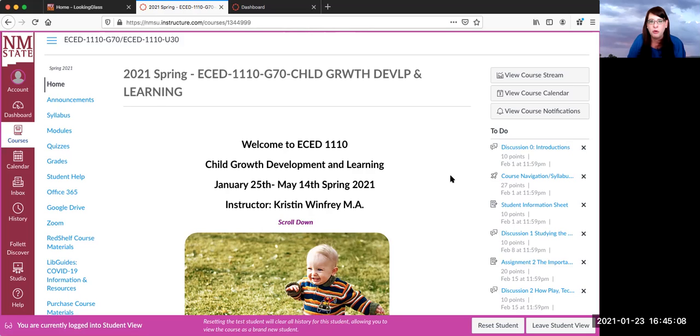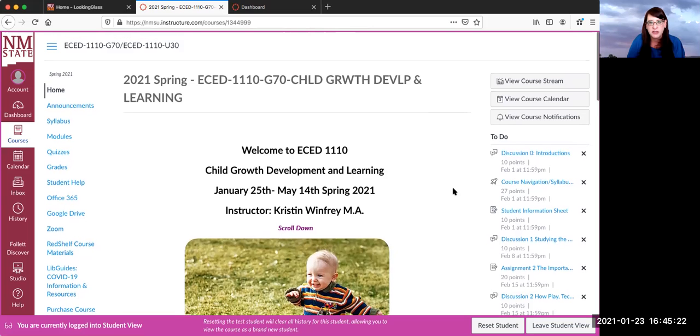If you don't log in for 3 weeks, instructors have a right to just drop you from the course. And so that could affect your status, your financial aid. It could affect a lot of things. So you want to be aware of due dates and do, at least in the education courses, 1 module a week, or look for the due dates and just keep on top of those.